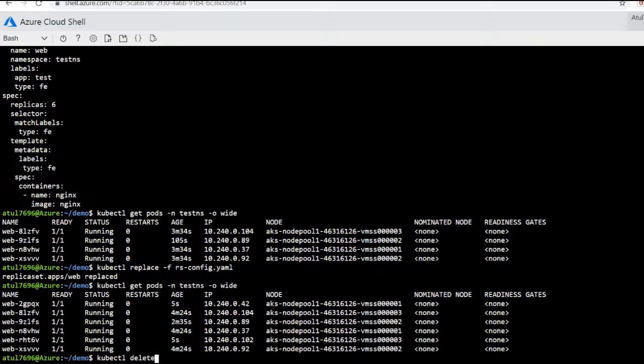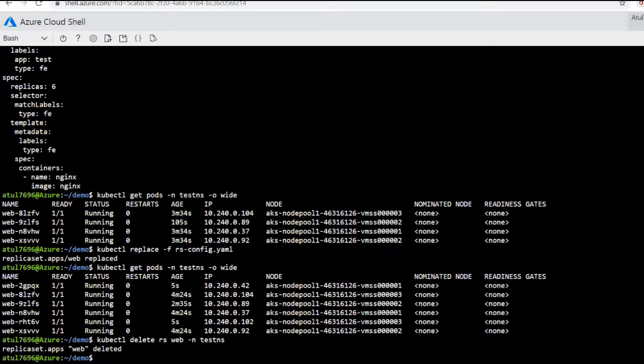You use this command: kubectl delete, then replicaset, then the name of the replica set, then the namespace if it's not in the default namespace. It will also delete the pods, and anything associated with it.